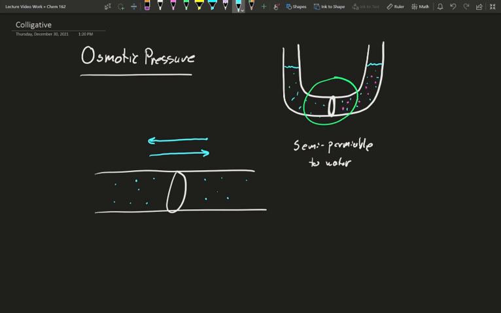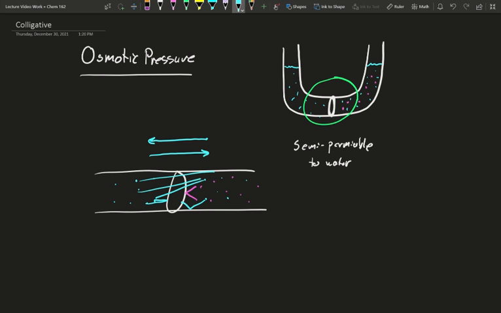Well, if it's pure water on both sides, then there's the same amount of water, the same number of impacts, the same percentage can get through, and these two will be the same. So for every 5 or 6 molecules that move to the right, you'll have just as many that move to the left. The net effect is there won't be any more or less on one side. But as soon as we have salt or sugar or something else in there, now some of those impacts are salt. Plenty of them are still water, and some of those waters will even pass through. But on the other side, they're all water.